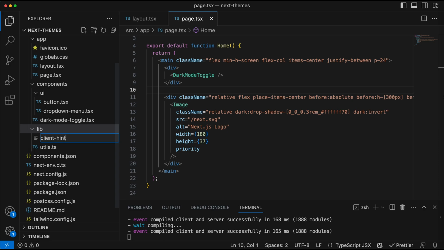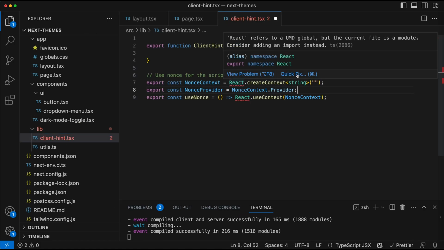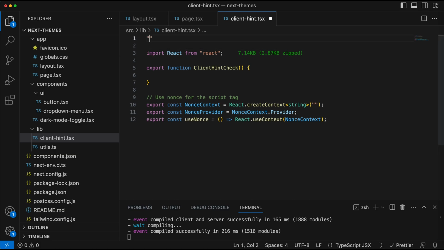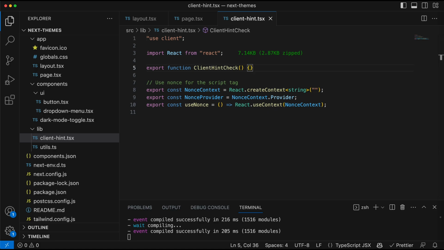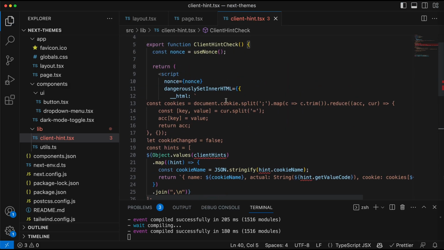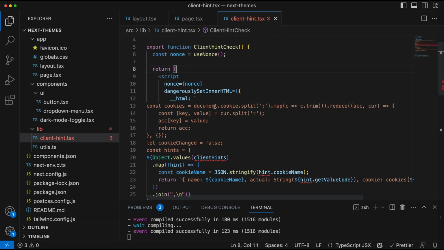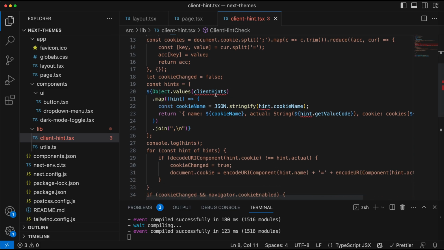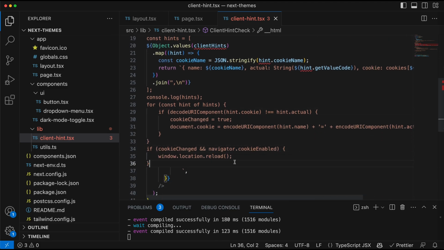It is a client component that takes care of setting and updating the cookie and reloading the app if the cookies have changed or if the cookies are not set. It contains a small piece of code for nonce, which we will use inside our script. And let's go ahead and add our script that takes care of setting and updating all our client hint cookies. This script is pretty important because when the script runs, it'll set all the cookies that are part of the client hints object, and we will reload the app. But in most cases, the script will only have to reload the app when the user loads the app for the first time.